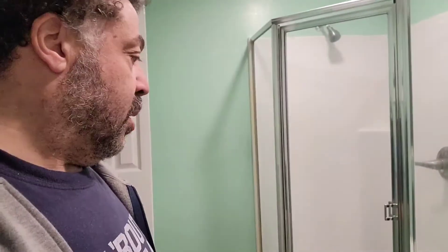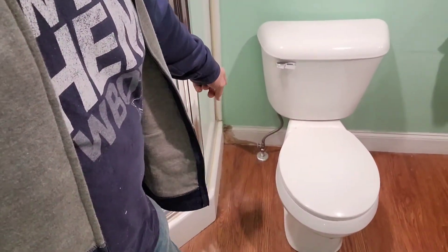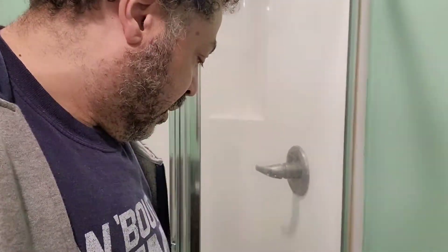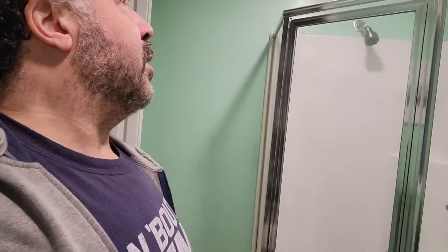We have a house with a shower in it. You can see down here where the shower has actually damaged the molding. This unfortunately is particle board molding — never buy particle board molding. If it ever gets wet, you see exactly what it does. The surround has been resealed and it leaks.